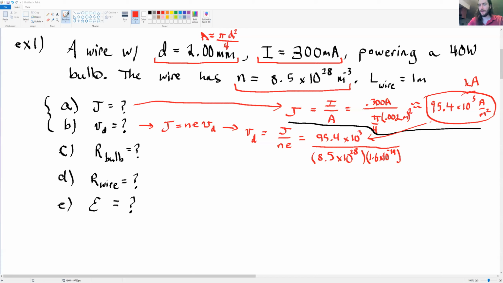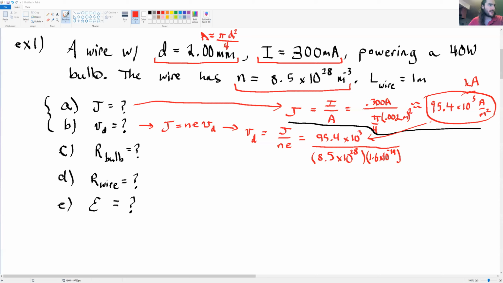Notice we're dividing by a very large number, roughly 10 to the 28, right? That is because drift velocity, like I said, is always very small compared to the random motion of the charges. The random motion of charges in a material, the electrons around their atoms, is of the order 10 to the 6 meters per second. The drift velocity is usually on the order of millimeters per second, maybe centimeters per second, depending on how much current you have flowing, how big the EMF source is and things like that.